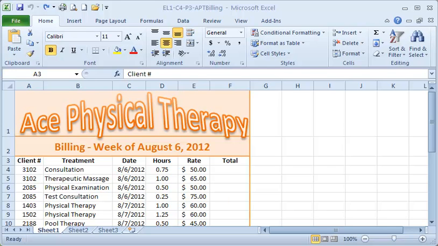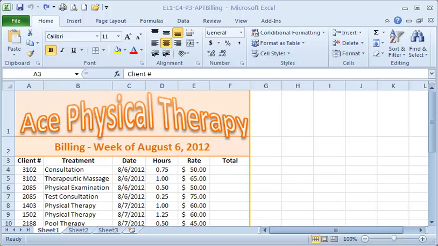In Project 3, we're going to see how we can use Excel as a database. Using Excel as a database should be used sparingly. There are very limited features within Excel that can be used as database functions. So if you're wanting a database application, you may want to look at Access or some other database application that's out there that can create queries, forms, reports for you. But again, Excel has a few features, and we're going to take a look at those in Project 3.